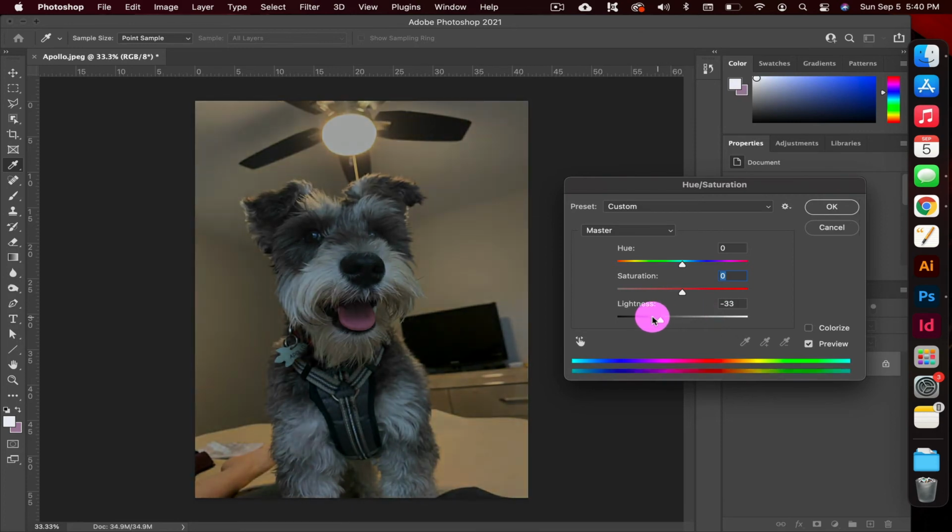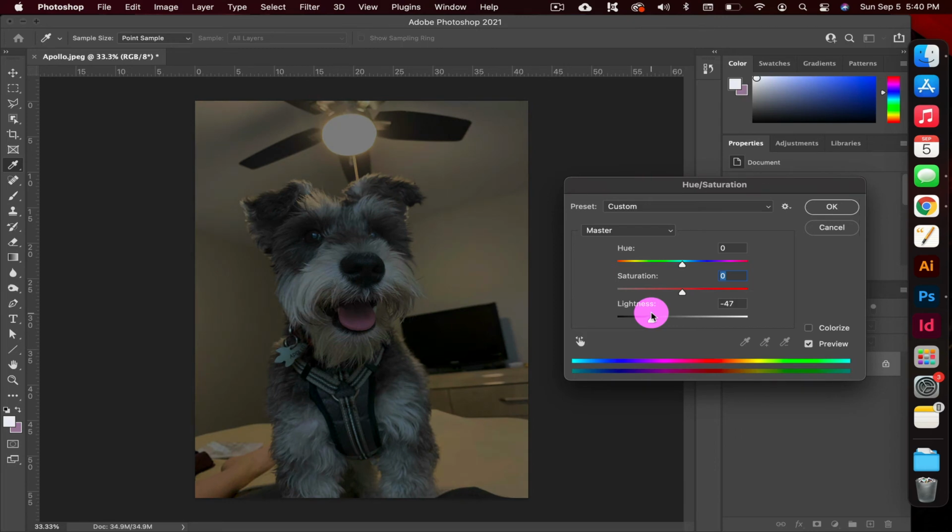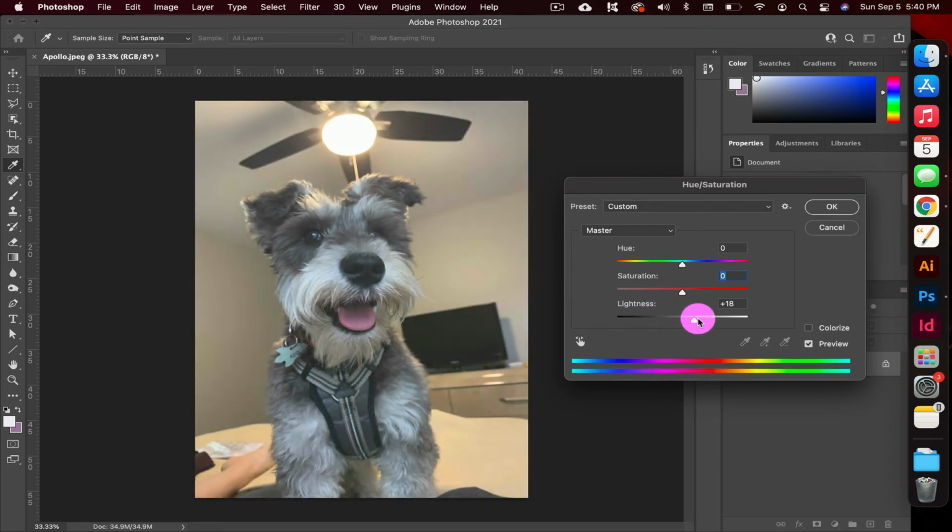Okay, and now lightness and darkness, I don't recommend using this scale because you can see it's just kind of like a less effective version of brightness and contrast. It kind of gives like a dull addition of light and darkness. So I pretty much avoid that scale completely, but if it's an effect you're going for, then go ahead.